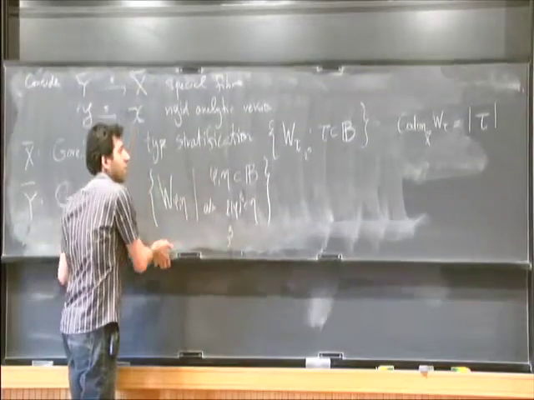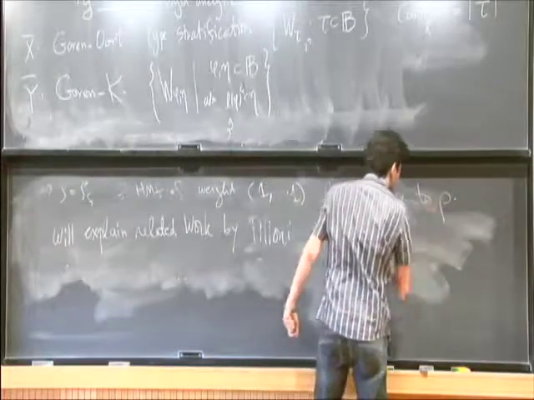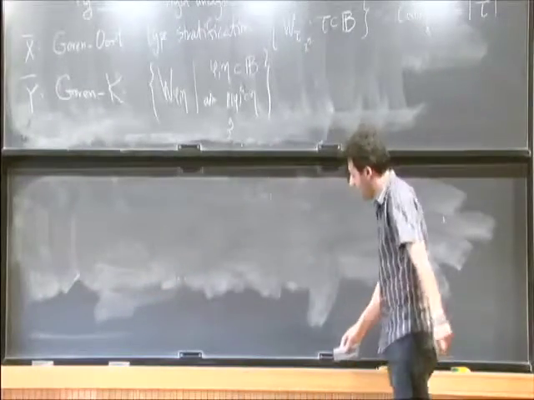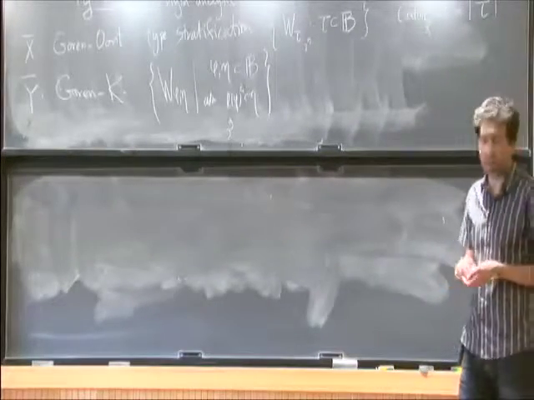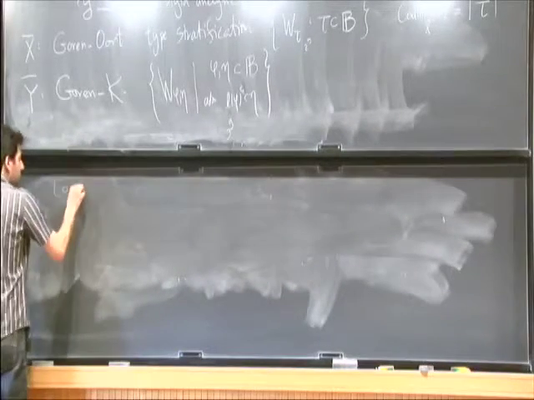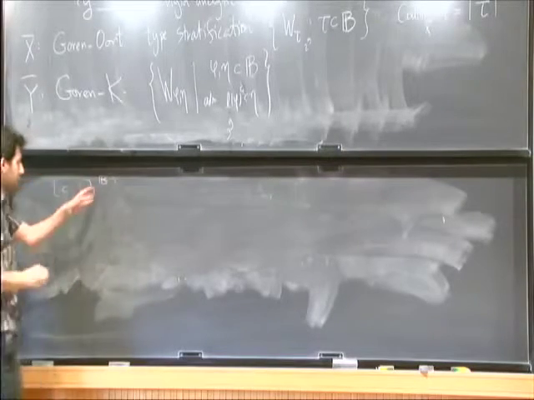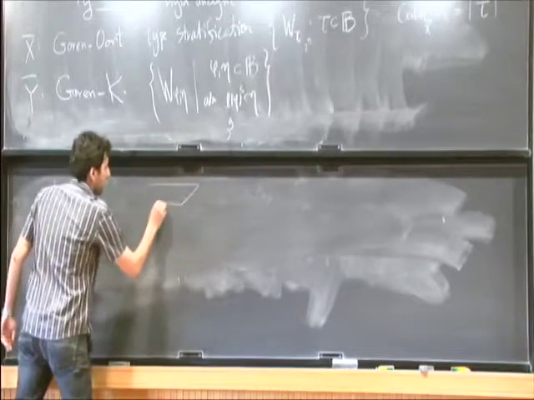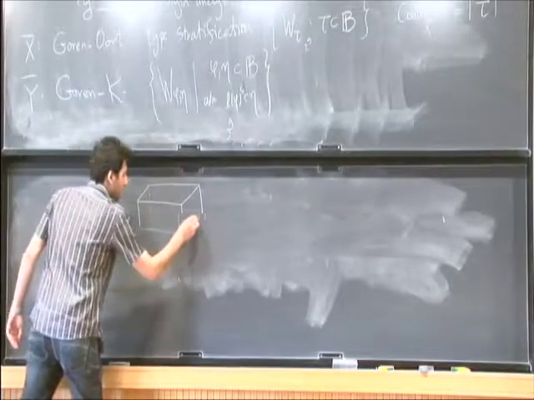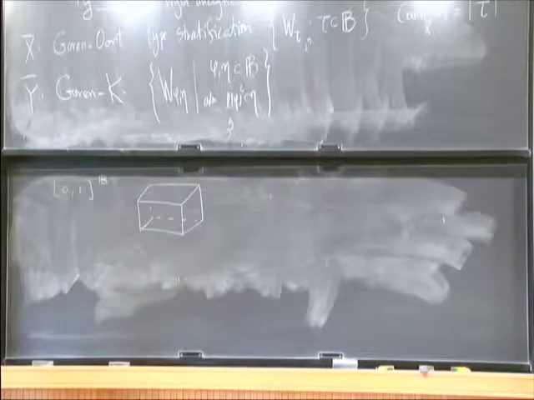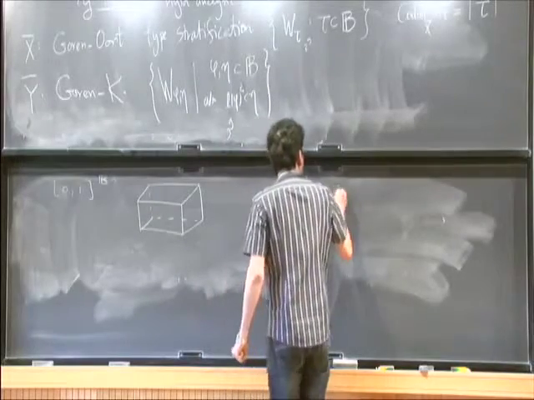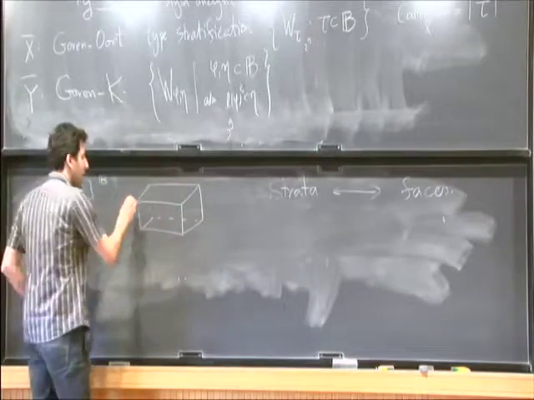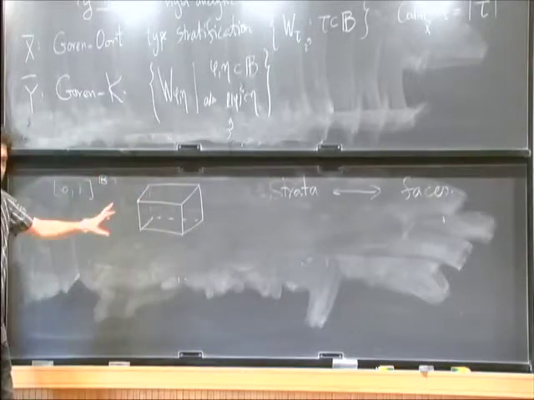So the way to understand this stratification is to look at a combinatorial picture that allows us to visualize how these different strata are situated with respect to each other, so how they specialize to each other. So let me consider the cube, 0, 1 to the power B. So it's a g-dimensional hypercube. And what we show is that the strata are in one-to-one correspondence with the faces. I'm going to use faces, but by faces I mean everything, like vertices, edges, faces, interior, everything. There are 3 to the g of those, yes?